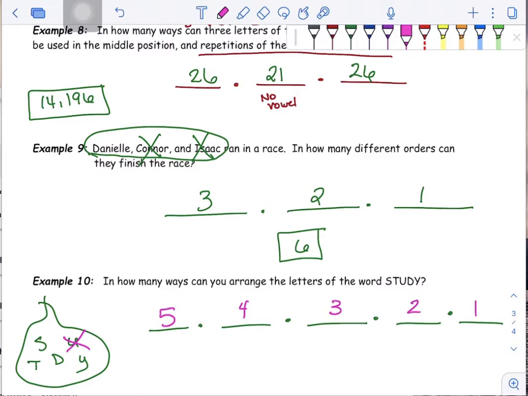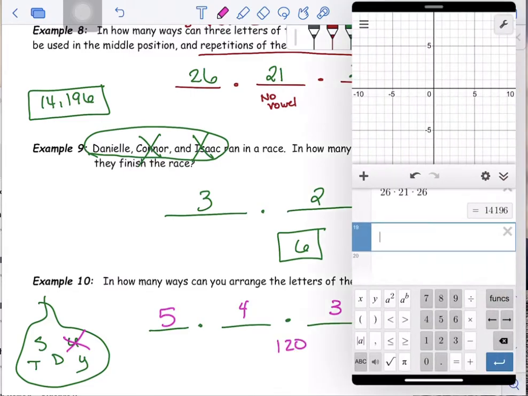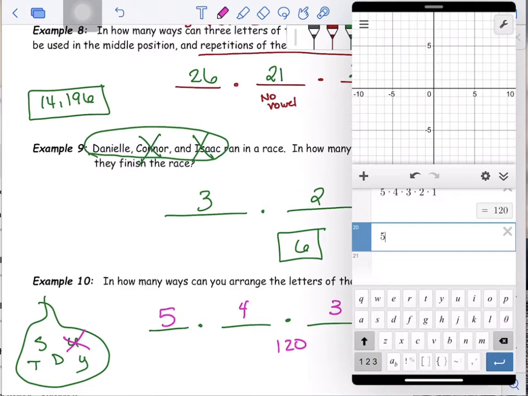Now, there is a button on the calculator. This is actually 120, right? If we go and do this, we did this before, 5, 4, 3, 2, 1. Okay, that gives you 120. If you ever have to multiply the numbers where they go all the way down to 1, like 8, 7, 6, 5, 4, 3, 2, 1, you write the 5 and then hit the ABC key, and use the exclamation. The exclamation is called a factorial. We're going to learn that on Wednesday. But it will multiply 5, 4, 3, 2, 1. Do you see how it gave me the 120? Right?